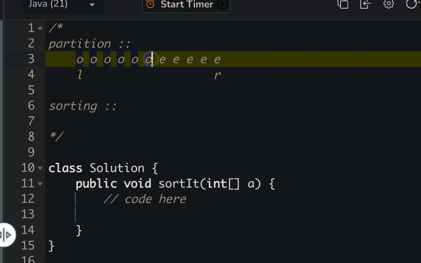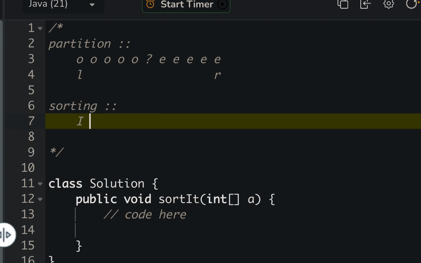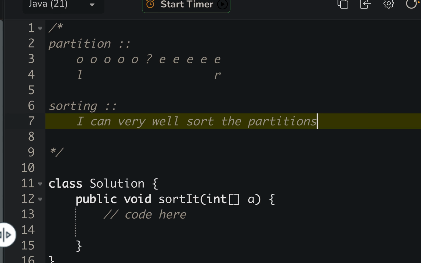So any unknown element I can insert either in odd or even. Once I'm done with that, I can sort the partitions, and that is what is required from us.